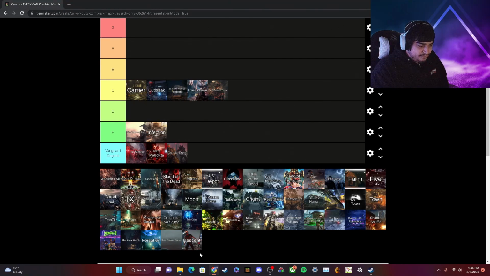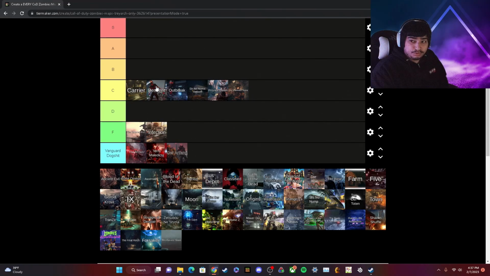It's fine. Descent. Oh man, Descent. Descent's again not bad. I think I put it right there. I think Carrier is a better map, but I love the layout of Descent. The Wonder Weapon is really cool too. I really like the layout. Layout's kind of fun.